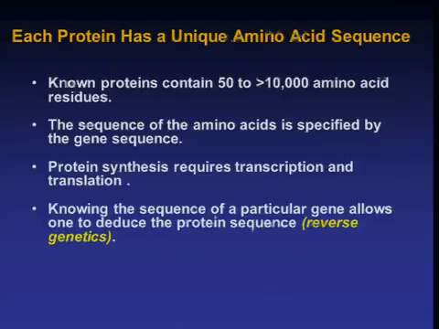All right. We'll talk more about reverse genetics tomorrow, but known proteins can be relatively small or very large. The sequence of the amino acids comes from the sequence of the gene, right? So through transcription and translation, you've got a particular gene, it's being transcribed into messenger RNA. The gene has a beginning, a middle, and an end. The messenger RNA has the beginning, the middle, the end. The beginning of the messenger RNA is translated to give you the beginning of the protein, the start of the primary sequence. The first amino acid, the amino terminus, to the C terminus, all right?